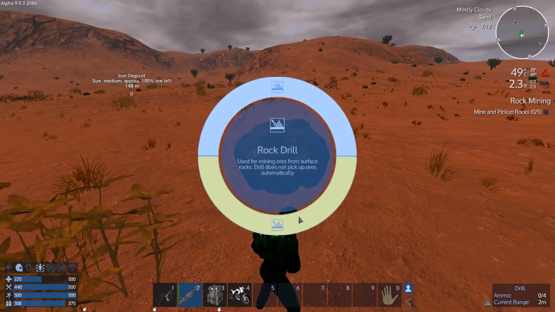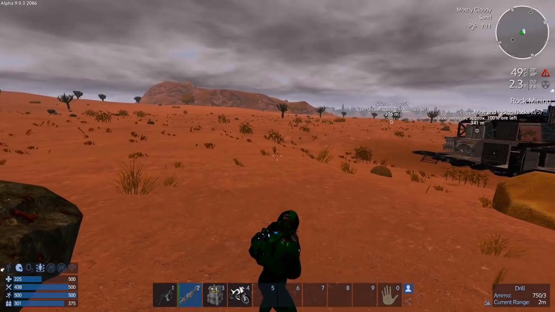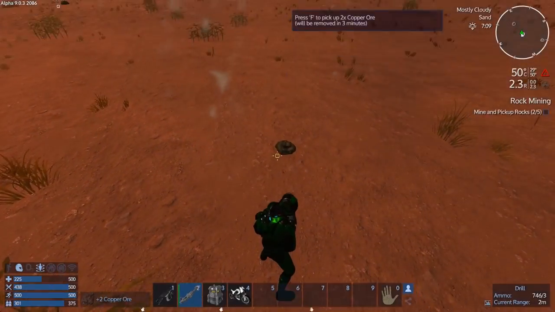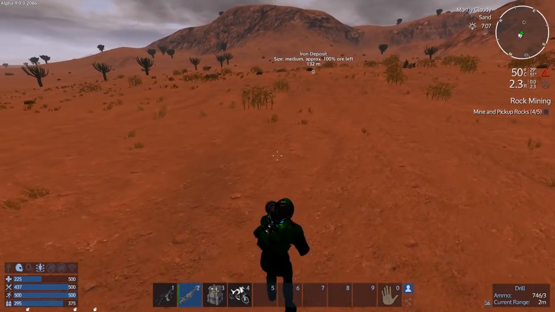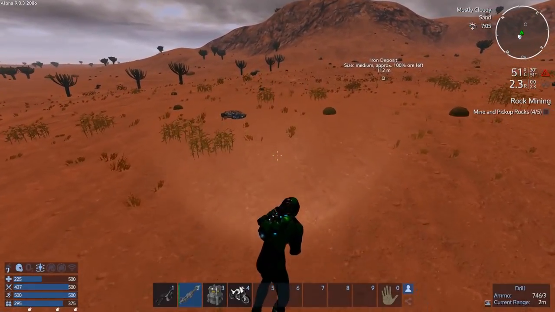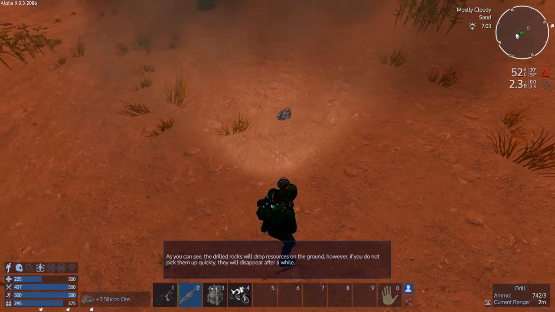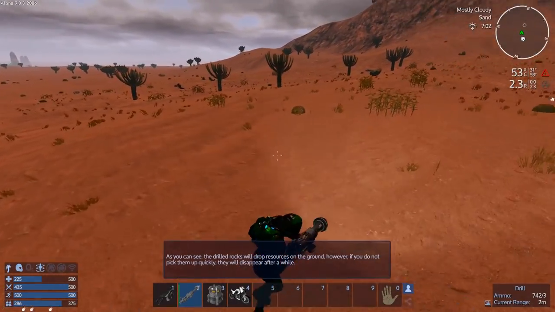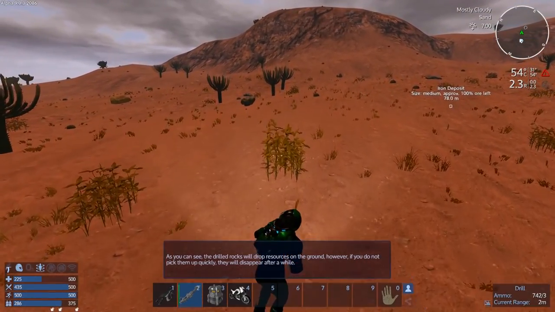Let's load this up. Look for critters because they should be out right now. Turn our jetpack on, light on. Some silicone here. Okay, we'll let that update while we keep mining and grabbing rocks and stuff.